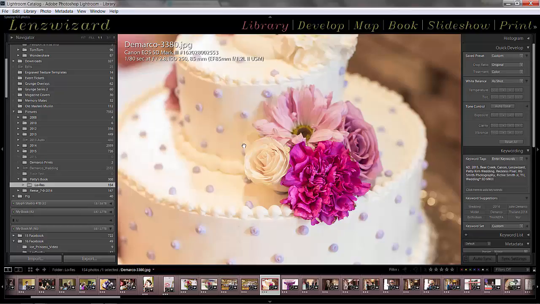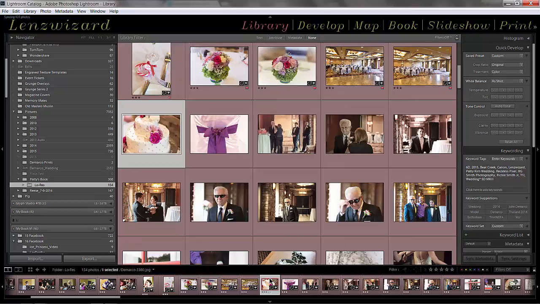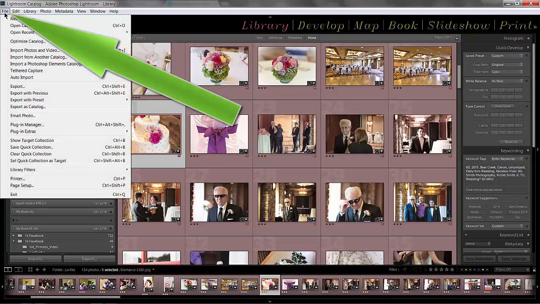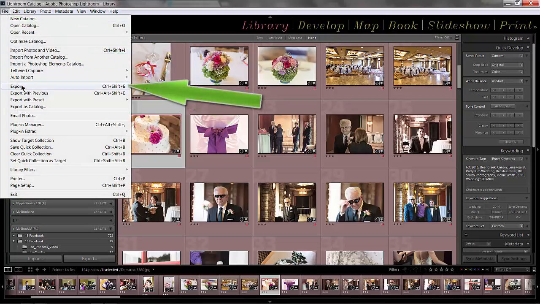It's very easy and similar to the way you export one, but let's just export one image for right now. So we have our image selected. It's highlighted down here. You don't have to be in full window. You can be in grid view if you want, as long as you have it selected. Okay, so now go to the upper left hand corner and you will see File, and you come down to Export, and as you see, you have a few different options.